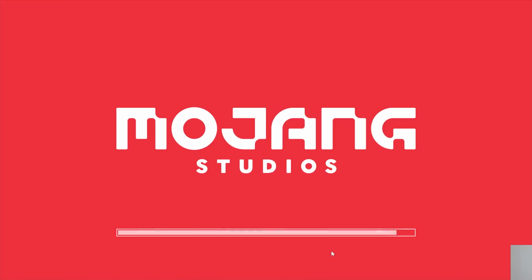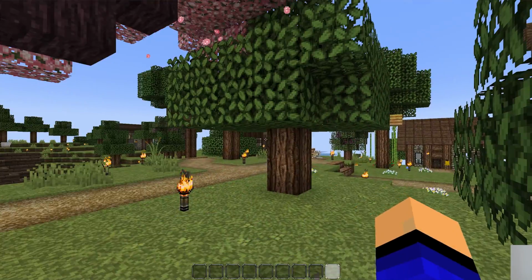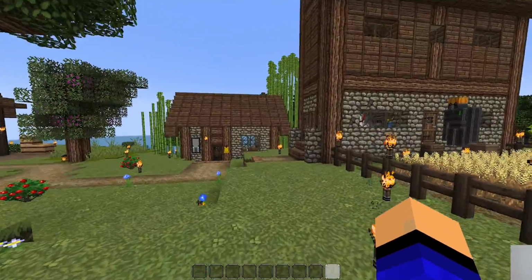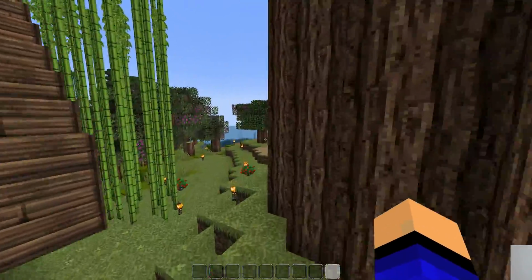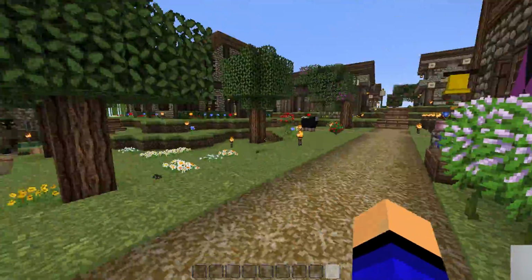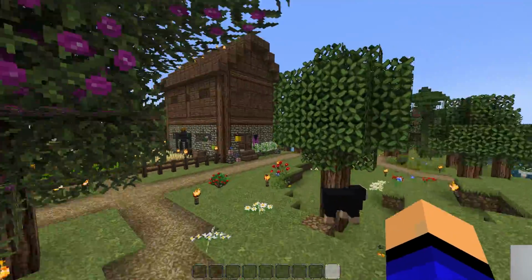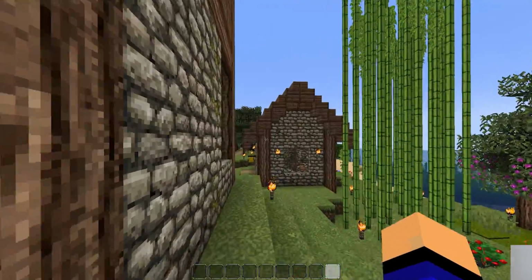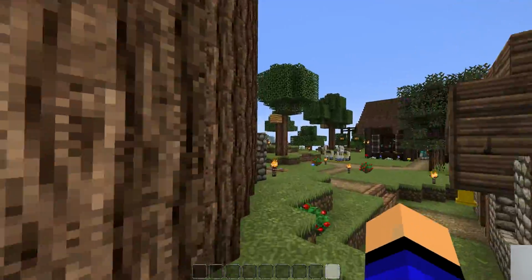But now if we remove Sfax and reload with just John Smith, we can see that everything is matching and changed. So there you have it. That's how you can add a resource pack to Minecraft 1.20.4. We will see more and more resource packs working with Minecraft 1.20.4. And those resource packs won't have to do that yes confirmation that we did. But as we can see here, this is now working. We are good to go, and we will see you in the next video.